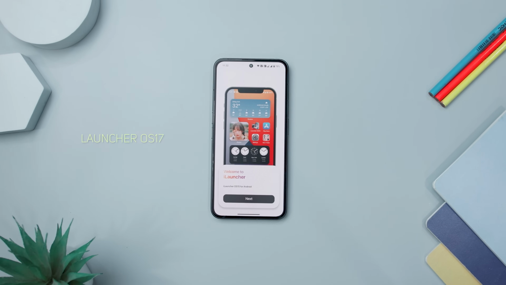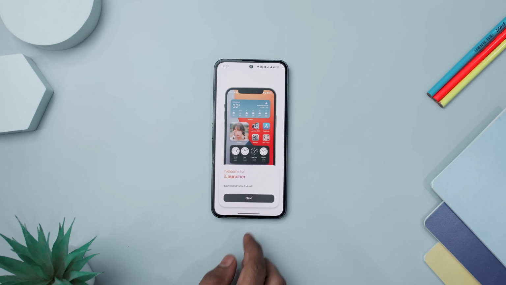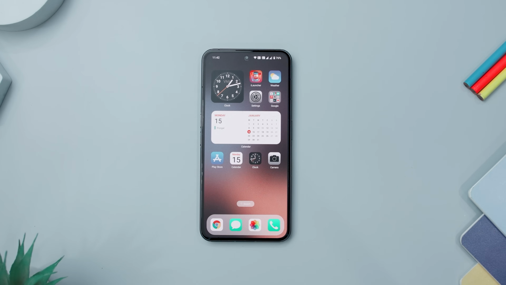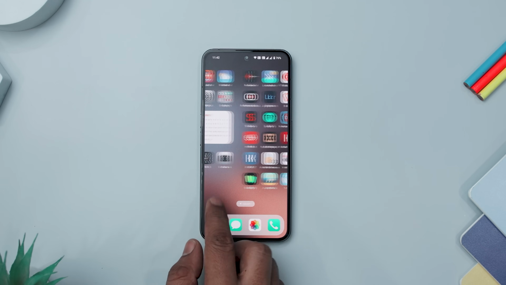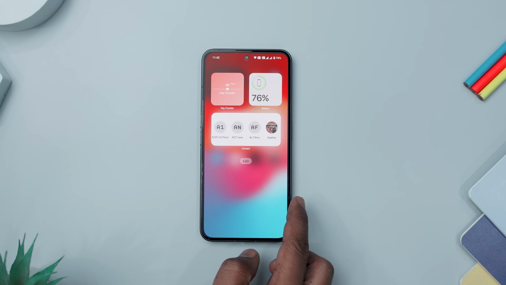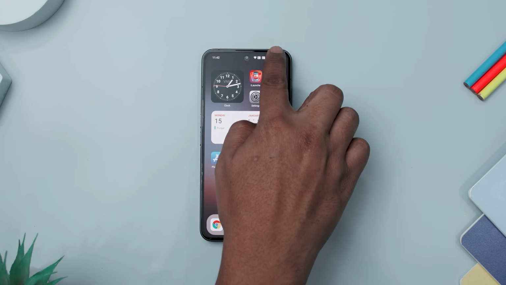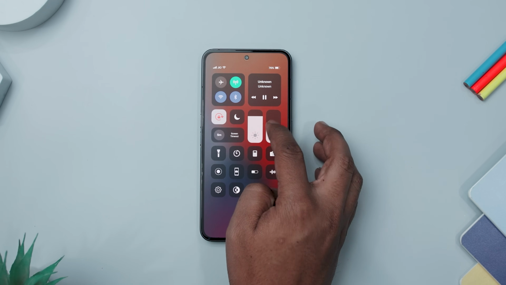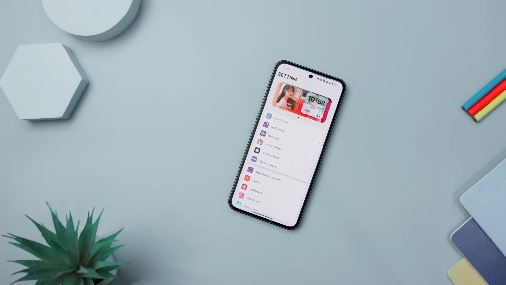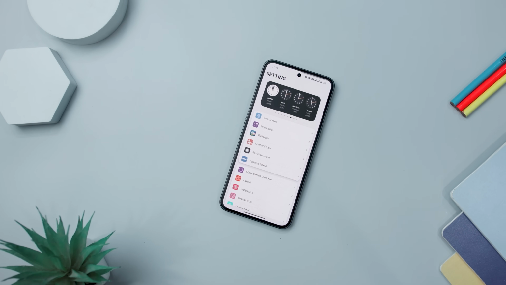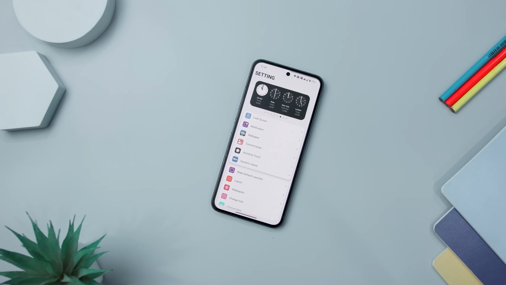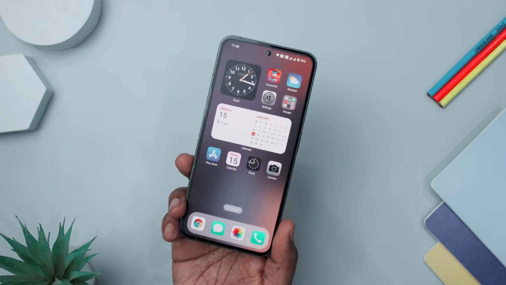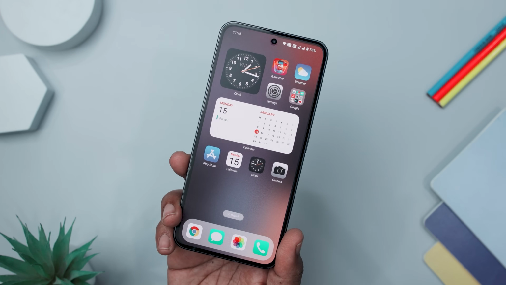Next up, we have Lawnchair OS 17, which is the ultimate solution for Android users yearning to replicate the sleek iOS 17 interface seamlessly. The app simplifies the process of transforming your Android phone into a stylish iOS 17 device with just one click, delivering a fresh and immersive experience. Setting itself apart with a user-friendly interface, the app ensures a smooth and lag-free experience while allowing easy customization. Users can hide apps, personalize icons, and adjust the desktop grid, providing a flexible and tailored experience to suit individual preferences. The Lawnchair app goes beyond visual enhancement by introducing a quick bar for efficient access to frequently used apps.